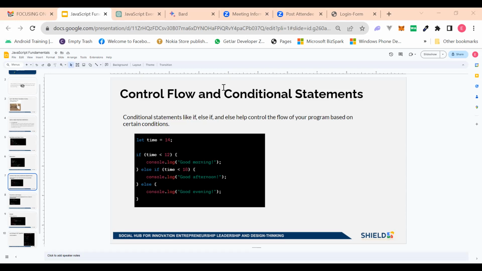I'll call it script.js, or rather, control flow.js, sorry for the confusion, because we're working in JavaScript. Like we mentioned, if you're working in CSS, the extension would be .css. If it's JS, it's .js, etc.